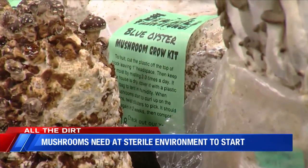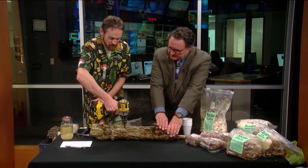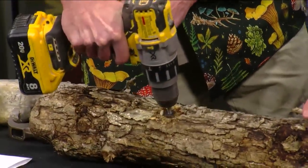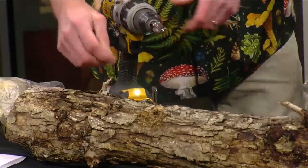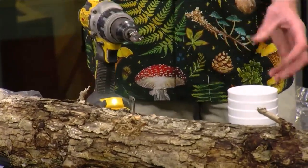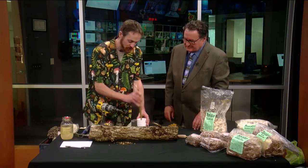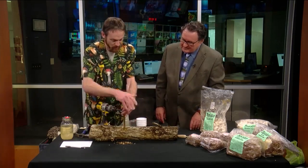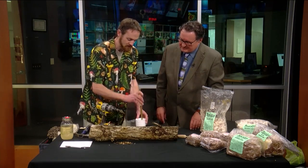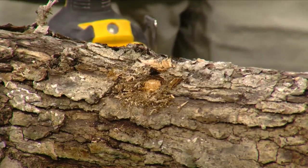We've got the bag of spawn here and we've poured some off into paper cups. We need to get this from here to the log. So we have a drill bit here with a stop collar on it, and this will allow us to stop at the right depth for the inoculation. You just drill the hole in the log like that. Then you take these inoculation tools — this method does require a tool. You could fill it by hand or cut slits in a log with a chainsaw and pack it in that way, but this is the easiest and preferred method, and it's from Japan. This is how all shiitakes are grown in Japan. You just pack the sawdust into the inoculation tool and then plug it in, and you can see it has completely filled the hole.